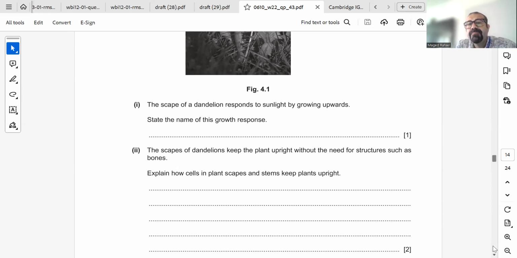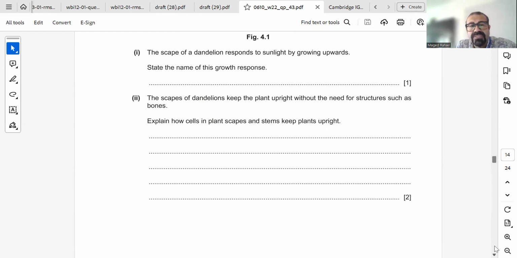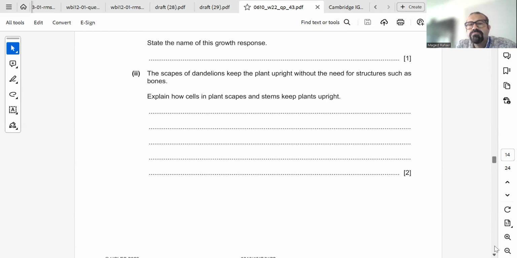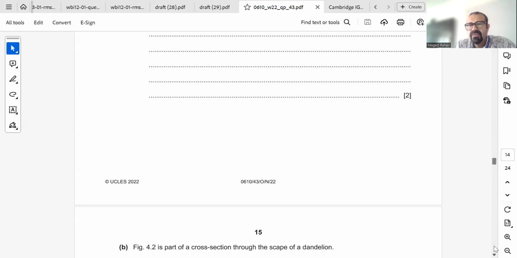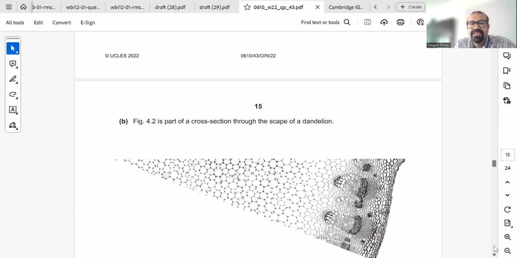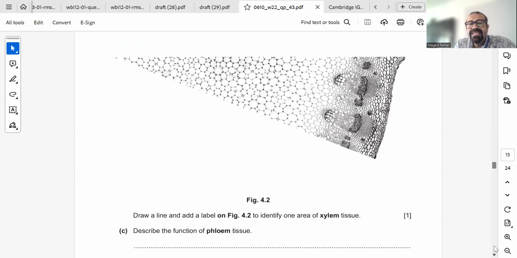طيب التنديلين دوت keeps the plant upright without the need for structures such as the bones. ازاي بنكيب البلانتس upright? If this related للcell wall structure, if this related للturgidity, if this related للturgor pressure, what do you think? 2 marks. So we can talk about the cell wall structure وازاي البلانت الturgor pressure دوت بيpush على الcell wall upward. الturgidity exactly. Okay. So الزايلم طبعا one of the answers يا بودي perfect. لو هو قرر ان هو يتكلم على الزايلم ازاي سبورت وعنده الليجنين وال secondary thickening of الcell wall خلاص خدنا برضو ال 2 marks.